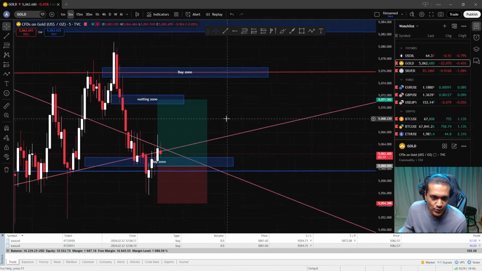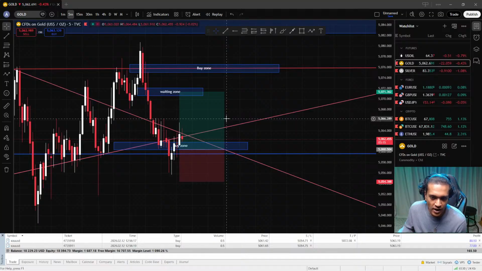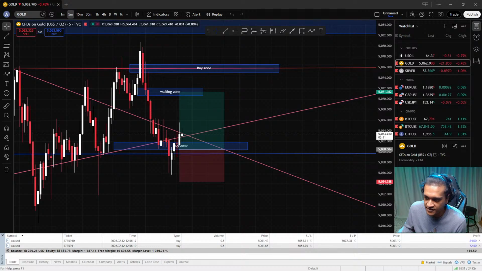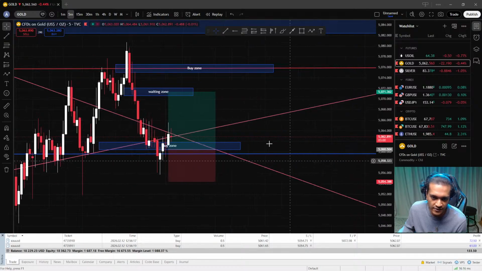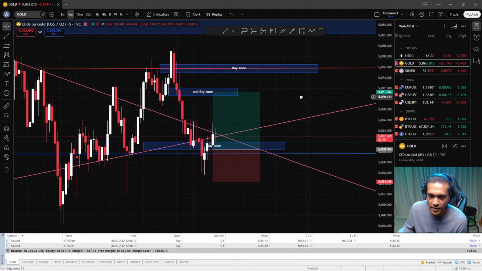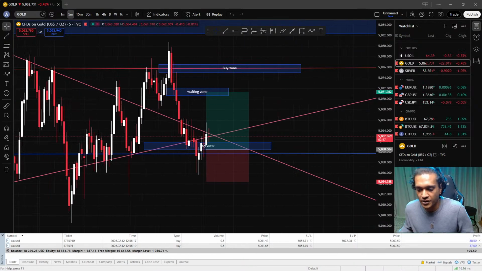So for those who are taking trades right now, who are already in the buy zone, the price is already running profit for us, close to 40, 50 pips. If you want to put a break even, to play on the safe side, since we already took a loss, you can do that. But for me, I will still hold on to my TP and my SL.